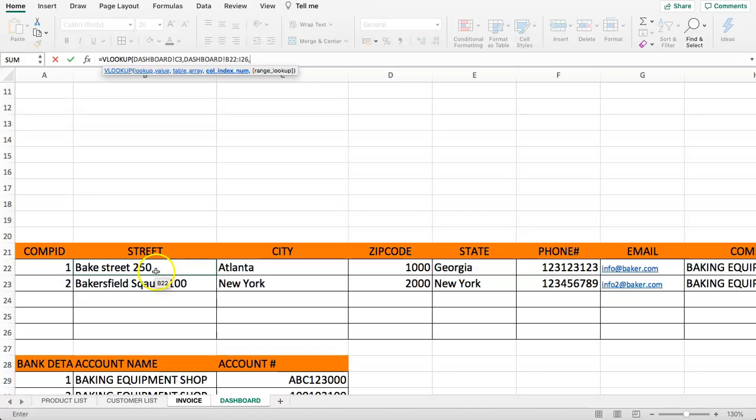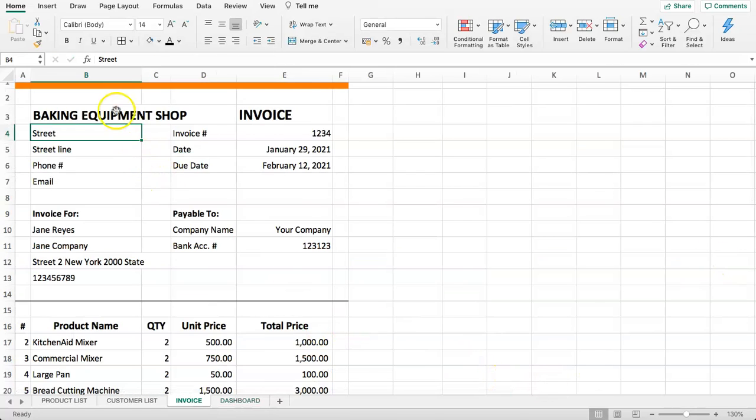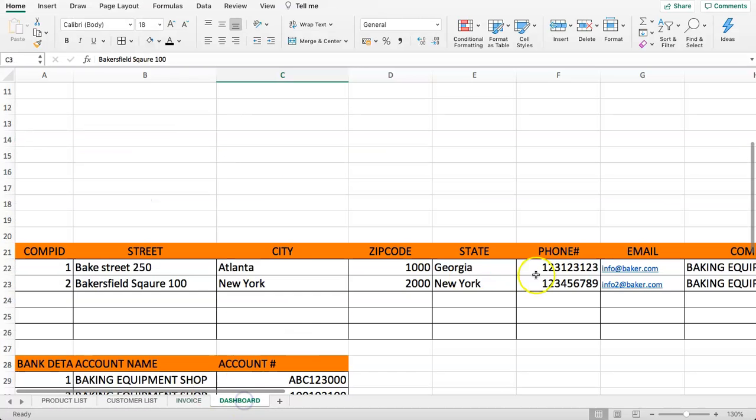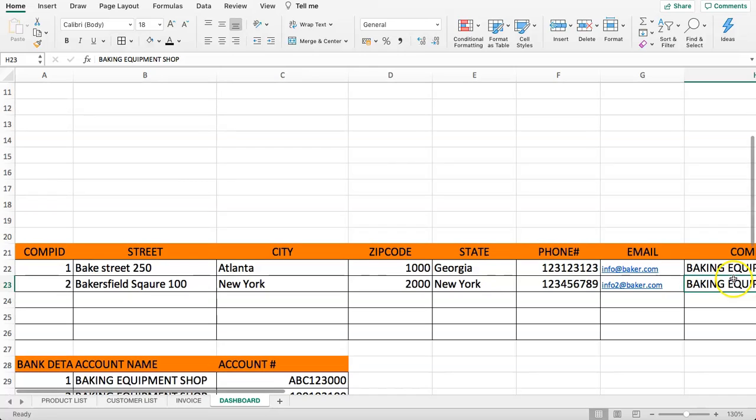So this is the first column, this is second, third, fourth, fifth, sixth, number 7. Alright, so the seventh version, the seventh column. Alright, and then we need false for exact match. Enter. Alright, so we are now baking equipment. And what I want to do is here, let's do this. And that's my mouse. Sorry.